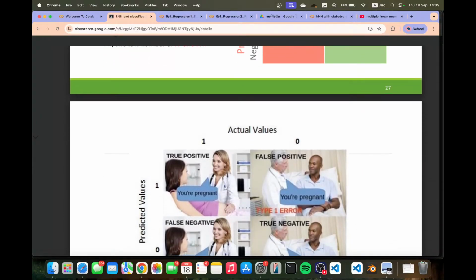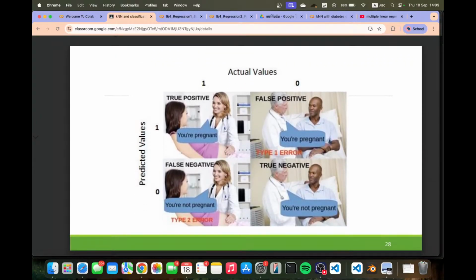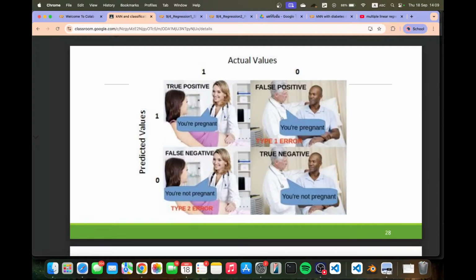And in this one, this woman comes again, but the doctor predicts that you are not pregnant. Maybe you only have a lot of fat. Just kidding. And this situation is correct, because maybe you are not pregnant because you are a man. So this is what the confusion matrix looks like in concept.